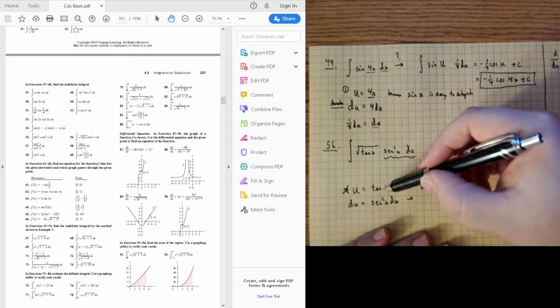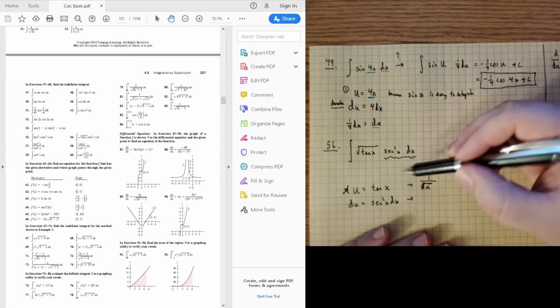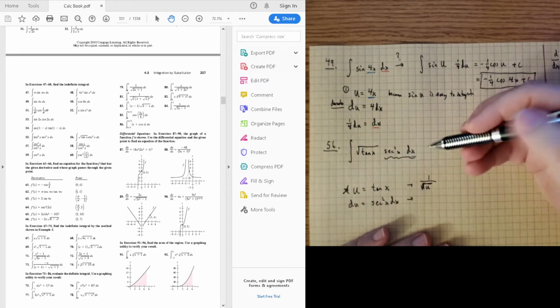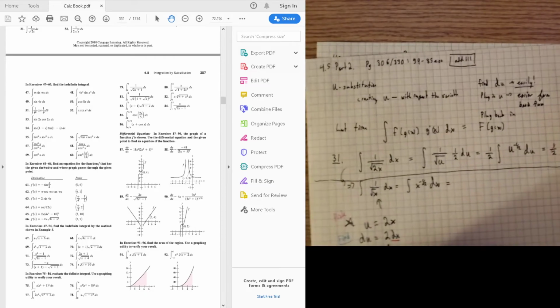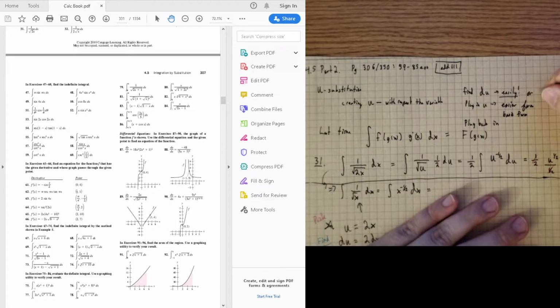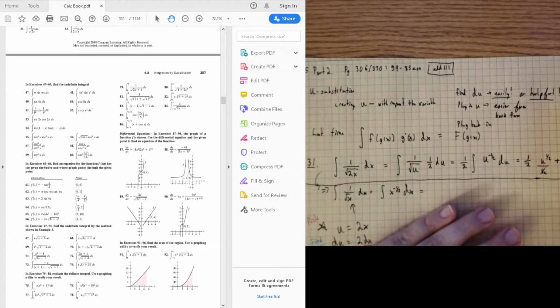So I see that in my problem, not only is there something that I can choose to be u that'll make the integral easier, but its derivative is also in the problem. So when you're choosing your u, you want to make sure that you can find a du that's going to be easy or helpful. You want a du that's going to be either really easy to use or really helpful to use to make it something that's nicer in the problem. Okay?